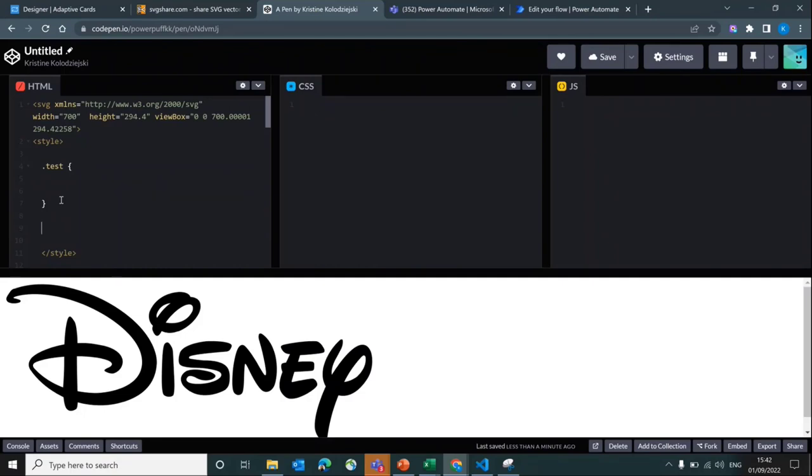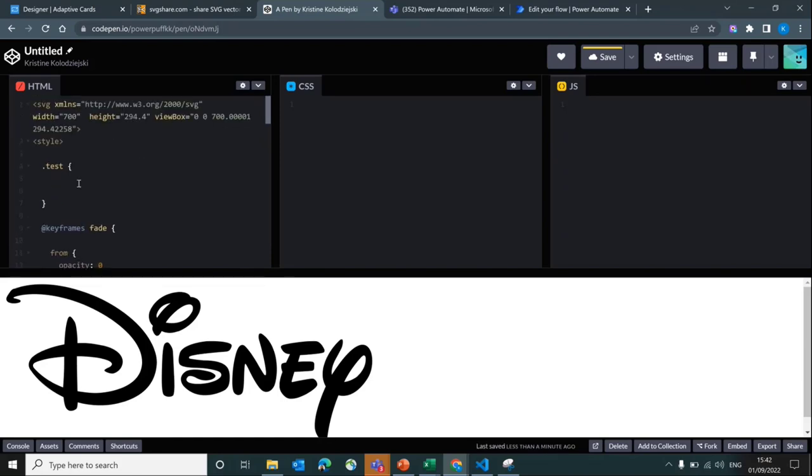To do that, we will start by declaring keyframes. That's how we do animation in CSS. Then we'll open the curly brackets. Within here, we have two options. We can either declare the starting and finishing points of the animation, which is done using from and to, or we can declare what I call checkpoints, though I don't think they're actually called that. Let's give the animation a name, as an example, fade. That will be the name of the animation. We'll go from opacity 0, so we want it to be transparent at first, and then we'll go to opacity 1. So we want this to breathe into our screen.